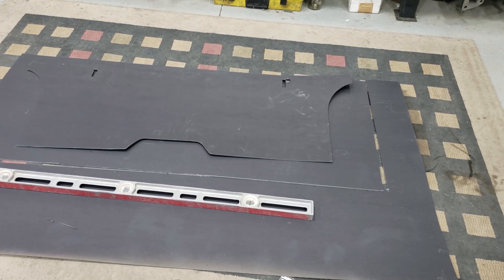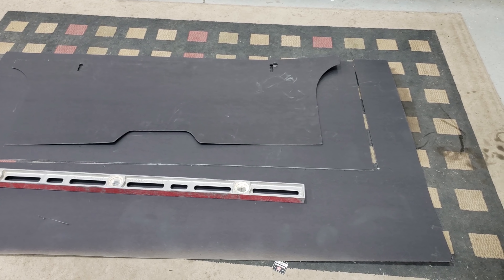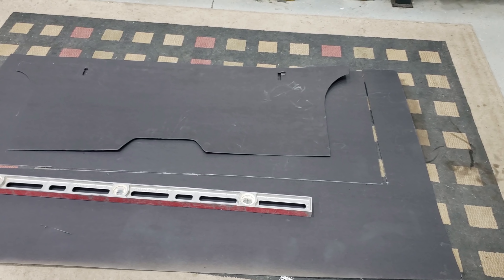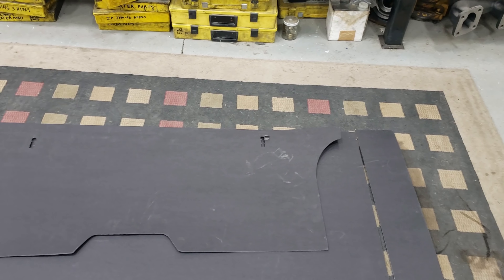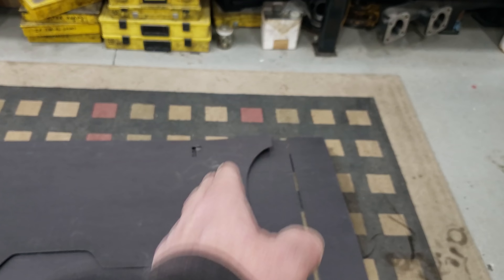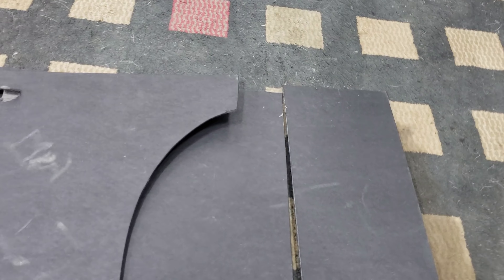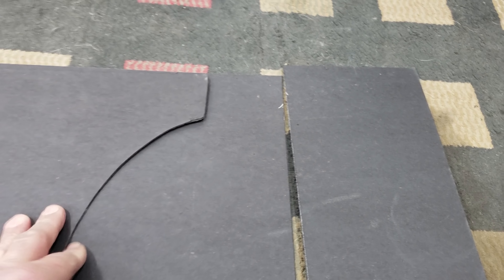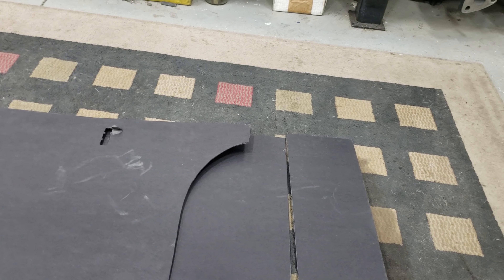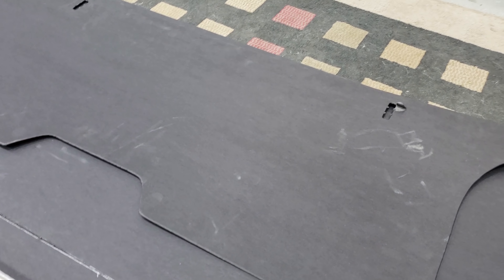But they had to have fit a hell of a lot better than these. So what you do is go buy a big old chunk of this board. I think I paid $21 for this. It's like 65 inches wide by 4 feet. To cover the whole back there, I need 59 and a quarter inches. I'm going to have to make this measurement, draw this curve, and cut it out, and keep fitting it for that tunnel piece. But if you want it to fit right, this is what you've got to do.